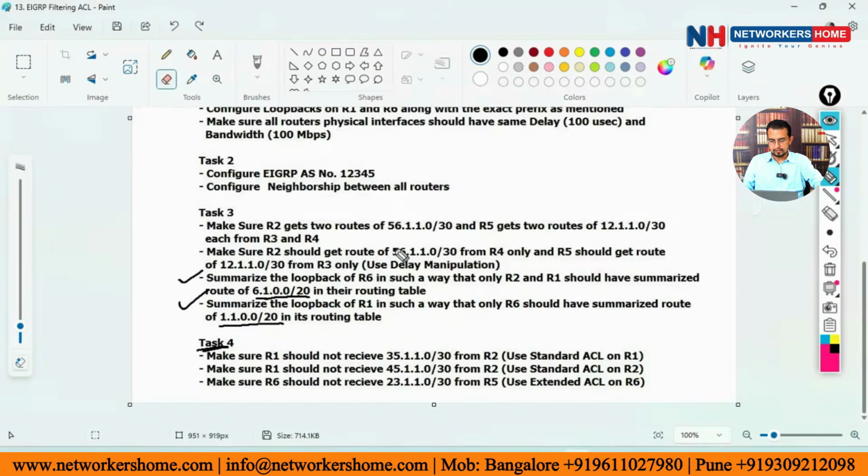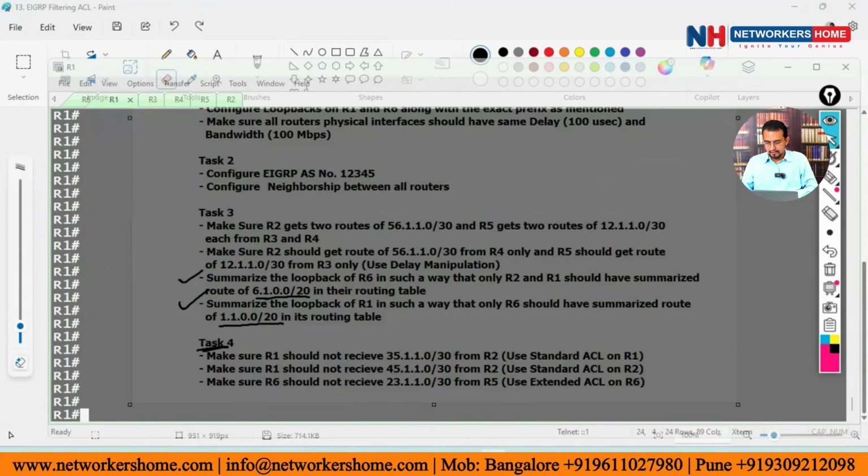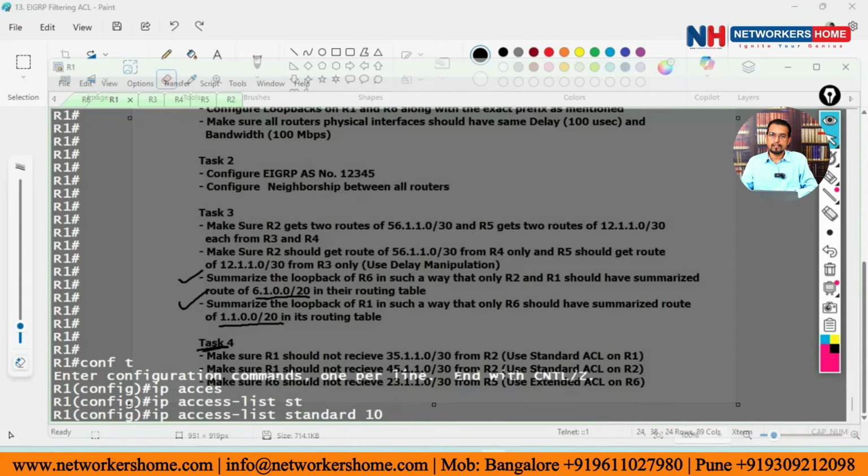So let's go on to R1. Okay, conf t. We have to make a standard ACL, which means ip access-list standard, and we give the standard number 10.